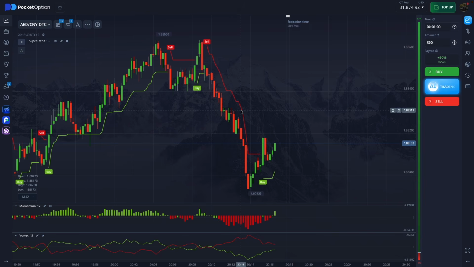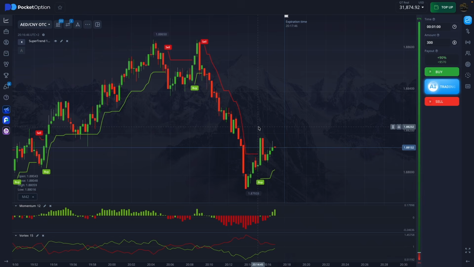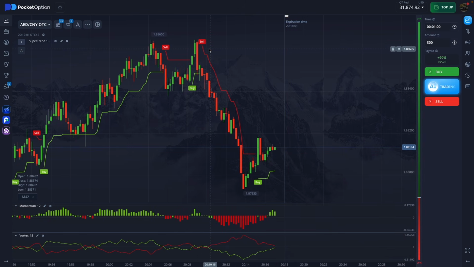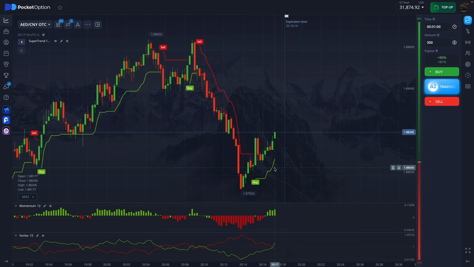So, how do I work with this strategy? Here, I have opened the chart and the main indicator that I use with this strategy, which is the SuperTrend indicator. So, I look at the signal it gives. If I see that there is currently a buy signal, then I consider a situation where I can enter an uptrade. If I see that there is currently a sell signal, I consider a situation where I can enter a downtrade. So there is currently an open buy signal. I see there was a buy signal after which the green line remains and no new signal has been received. So now I am considering whether I can enter up trades at all.